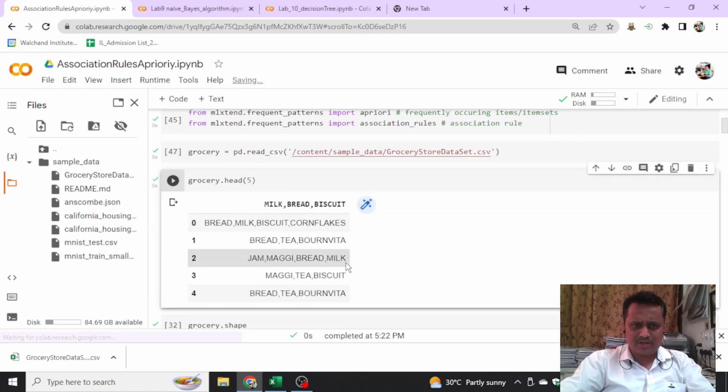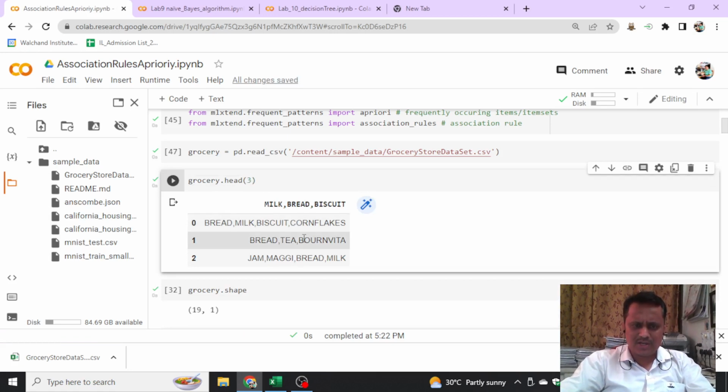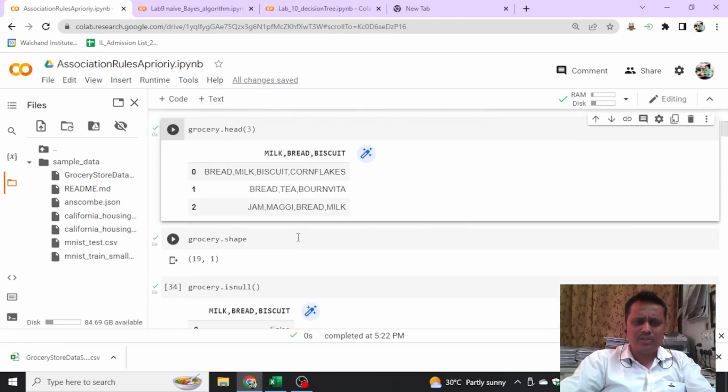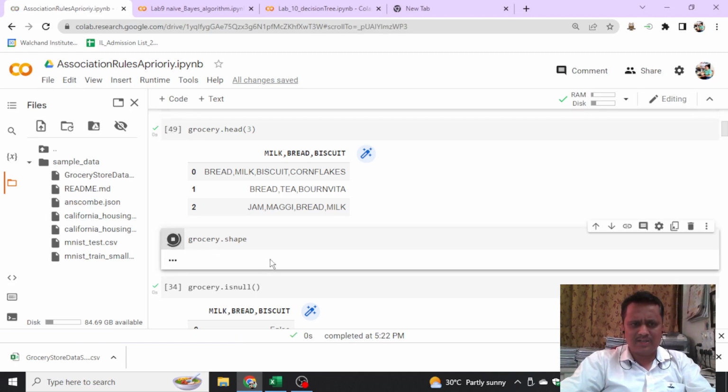If I reduce it to 3, I will be able to view the first 3 transactions, right? If you are interested in knowing the size of the data set, grocery.shape will give you that: 19 transactions and one column. This is the shape of the data set.